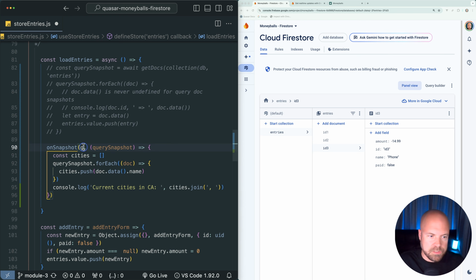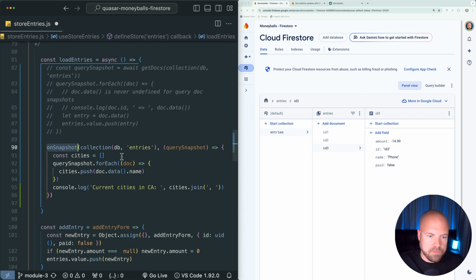And we can replace this Q variable here with this collection method that we used before. So I'll copy that from this comment and paste it over this Q variable. So this is going to do the same thing as before. It's going to grab the documents from the entries collection in our database, but it's also going to keep listening out for changes to that collection of documents. And everything else is working in the same way.